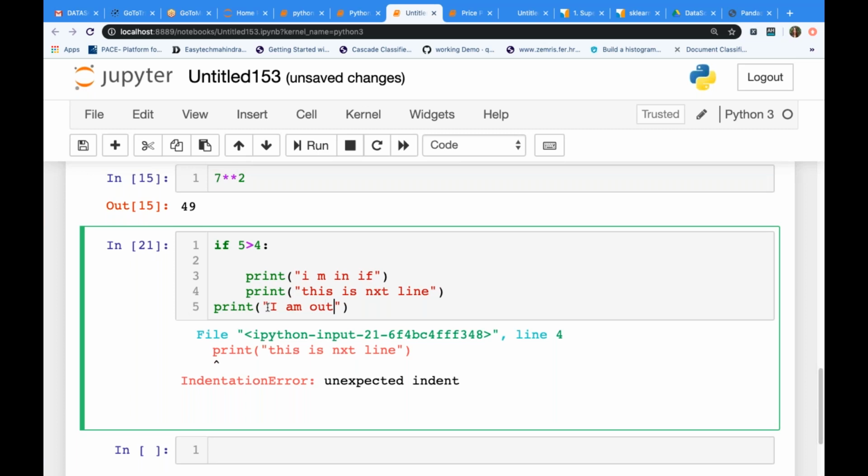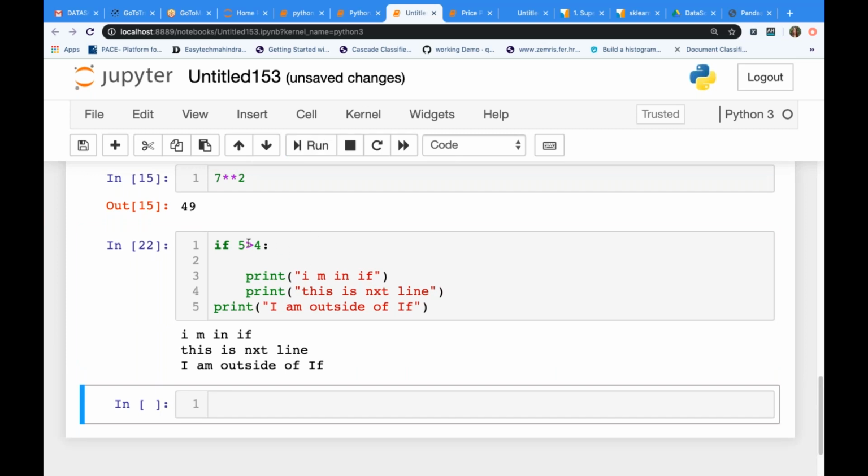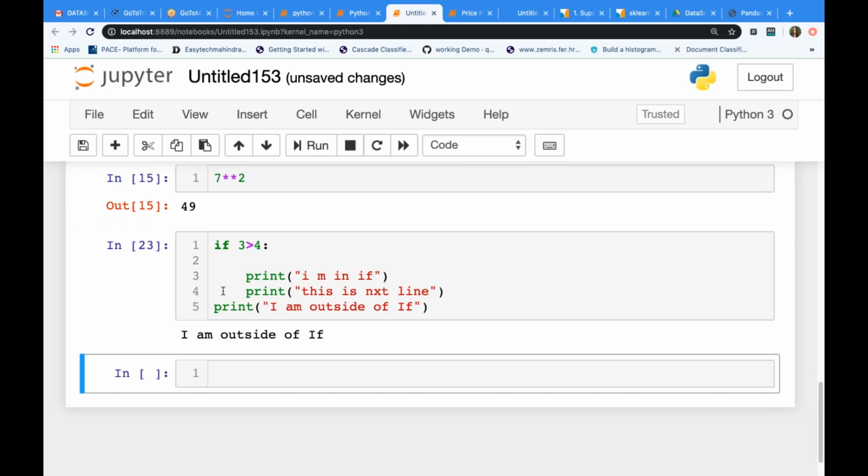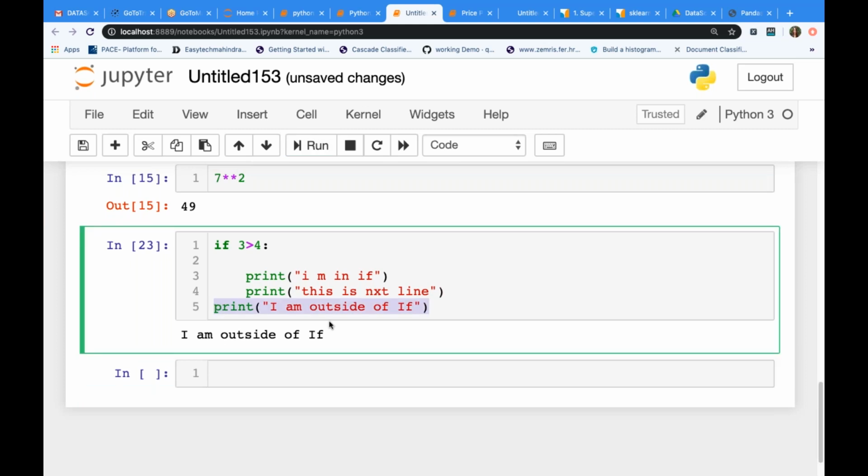I am outside of the if, right? And if this if is not executing, then this will also execute. I'm outside. Indentation is clear. What is indentation and why is it important in Python? So next time when you write any Python code, do not forget. Nothing, you don't have to do everything. That's why we are using an IDE. The IDE will take care of everything.